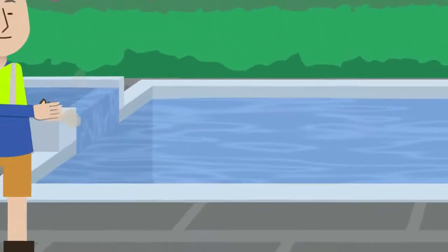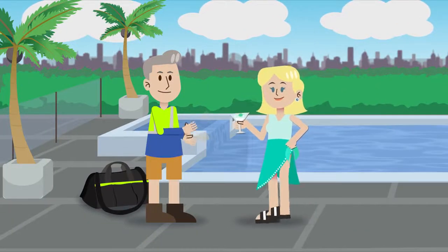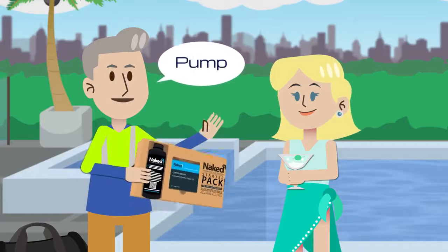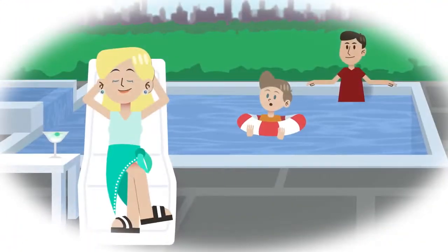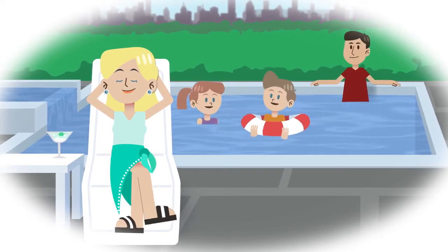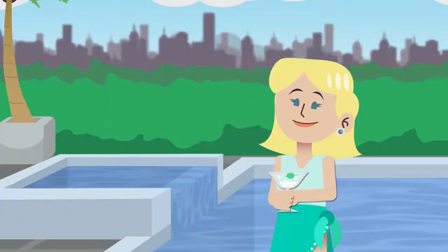So you've made the big investment of putting in a swimming pool — taking the dive, if you will. You already know that not only is it a pool, it's a lifestyle change, one that will bring many years of happiness for you, your family and friends. It's also your private freshwater oasis — the freshest and safest water you can swim in, that's better for you, better for your pool equipment, and better for the environment.